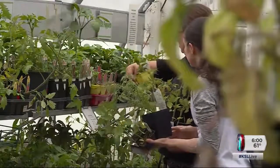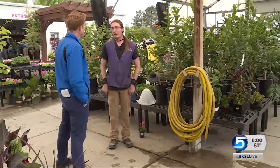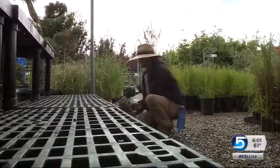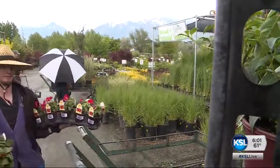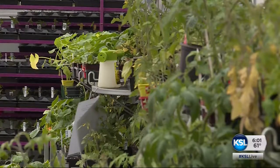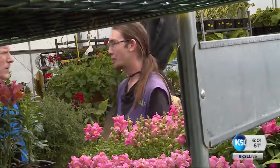Among flowers, many hardy perennials will be fine until the temperature dips to 32 degrees. Then the concern is any buds, new growth, or anything that's been freshly planted. But for annuals and bedding plants, a snow or frost this late in the year is a very big risk to them. Cover the whole garden if you can. Snapdragons are popular this spring. But when it comes to a frost, if they get too cold, they will lose every bloom and bud on them. And if it's cold enough, they'll die right to the ground and won't be able to come back.